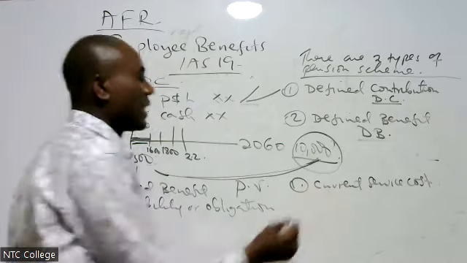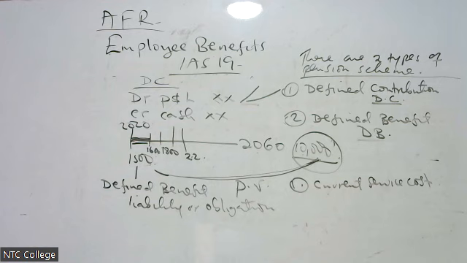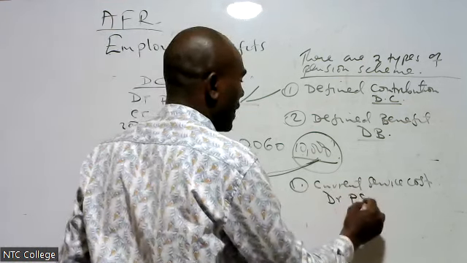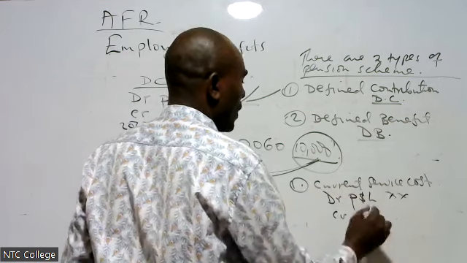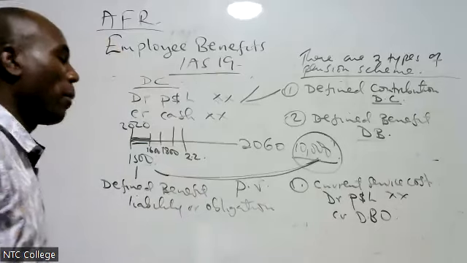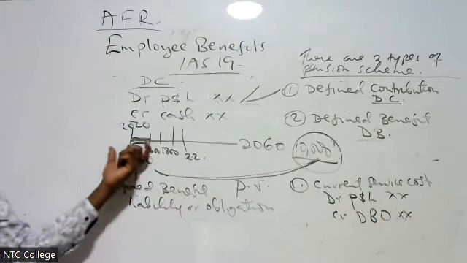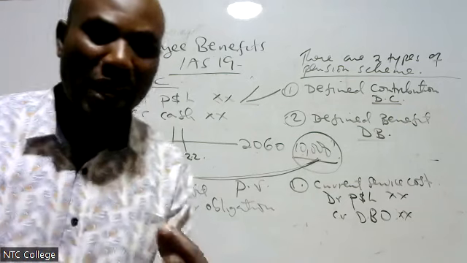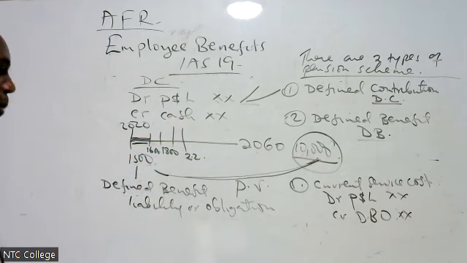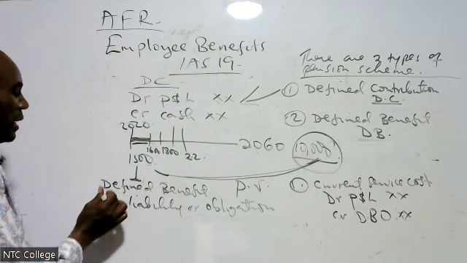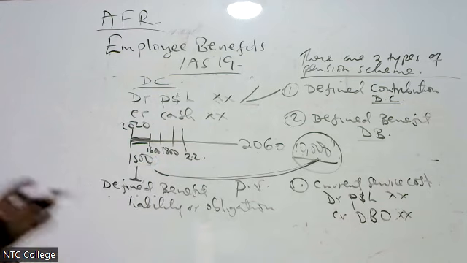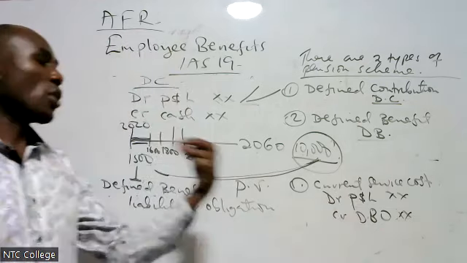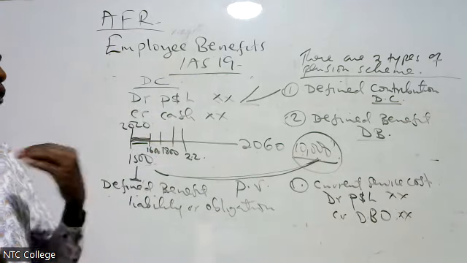Now, this current service cost is an expense to the employer. Therefore, you are going to debit P&L, then you credit defined benefit obligation, DBO, because remember it's an expense that you are not paying. I believe my good friend Waziri, you are listening very carefully. It's an expense that you are not paying, but it is increasing the liability. It is increasing the defined benefit obligation or liability, because each year you keep serving, the liability is increasing from 1.5 to 1.6. As you keep serving, it is increasing. Therefore, that increase we are calling the current service cost, or the benefit you need to get as part of pension.